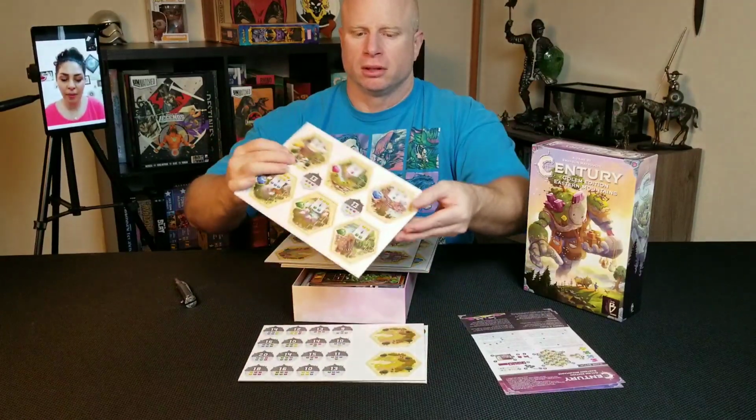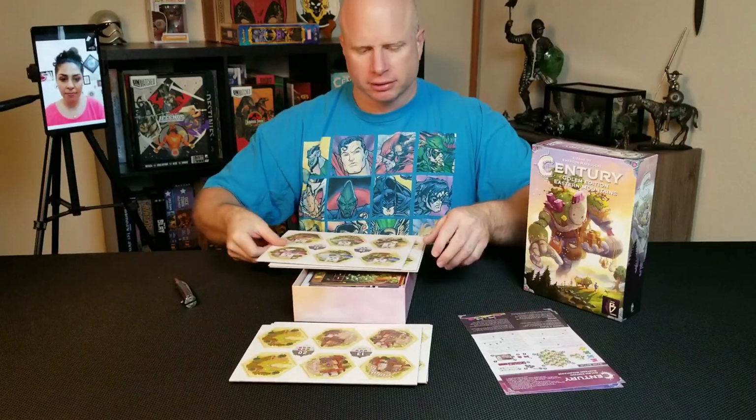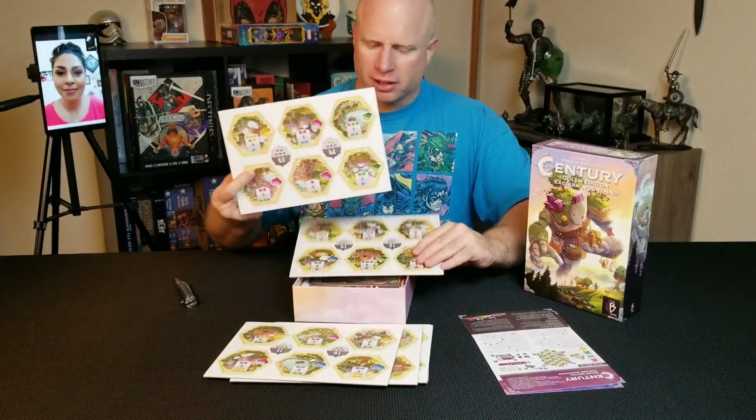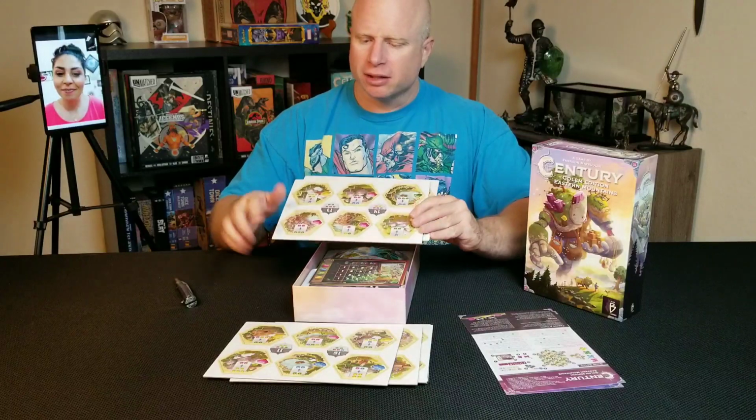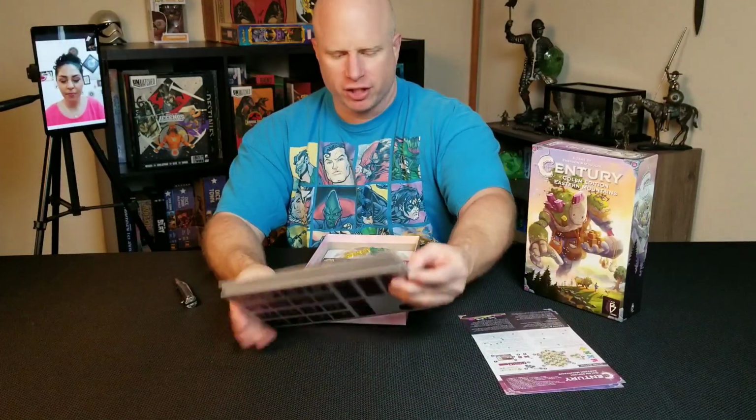So there's 1 sheet, 2 sheets, 3 sheets, 4 sheets, 5 sheets. And these look like they're points. So this is going to be interesting. So this is the 5 sheets.